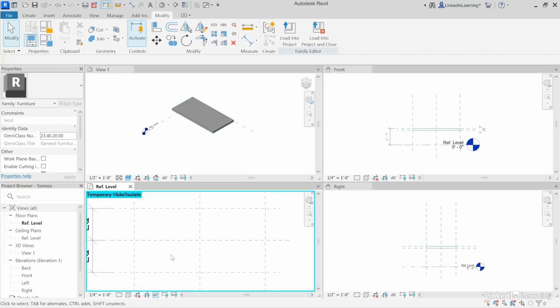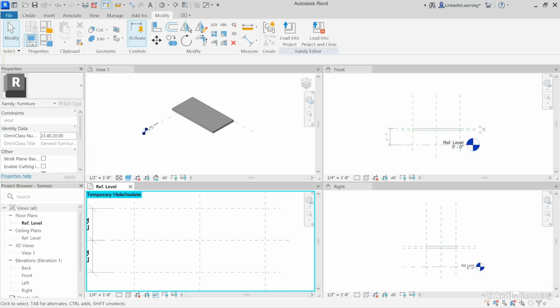Notice that puts me in temporary hide isolate mode just in the floor plan view. And now I can build my sweep relative to the reference planes without accidentally snapping to the geometry. In general, it's always preferable to reference planes or levels rather than other geometry. You usually get better results that way.